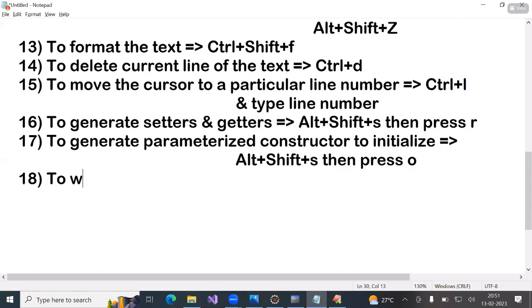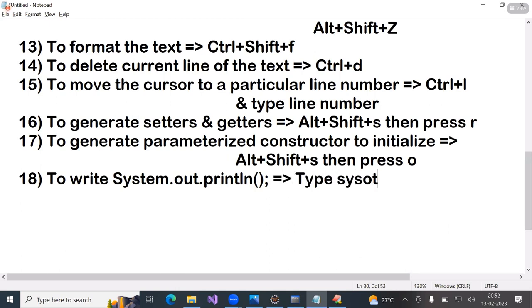To write system.out.println, type sysout, then press Control space bar.